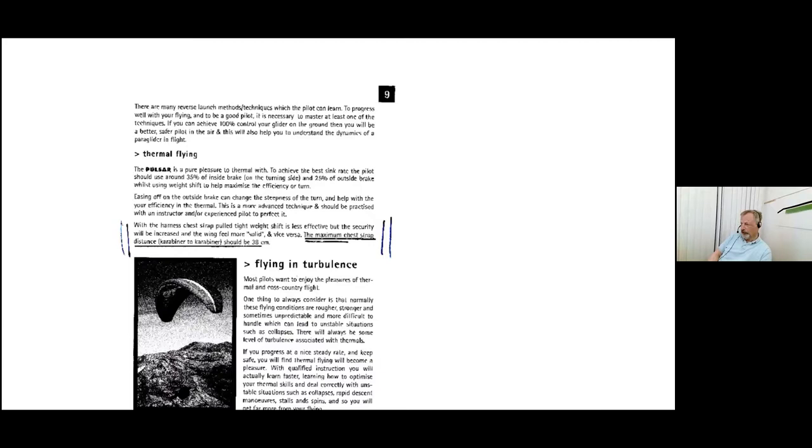So in that case, if you have what became a locked-in spiral, it was called, you needed to apply some active measures to get out of the spiral, otherwise it would just continue, or in some cases even accelerate, which is pretty disconcerting if you've been a low airtime pilot and expect your wing to sort everything out for you, because everything else does. Do nothing and the wing will sort itself out. Except for spiral dives, it didn't. So they had to rethink the distance straps to some extent.